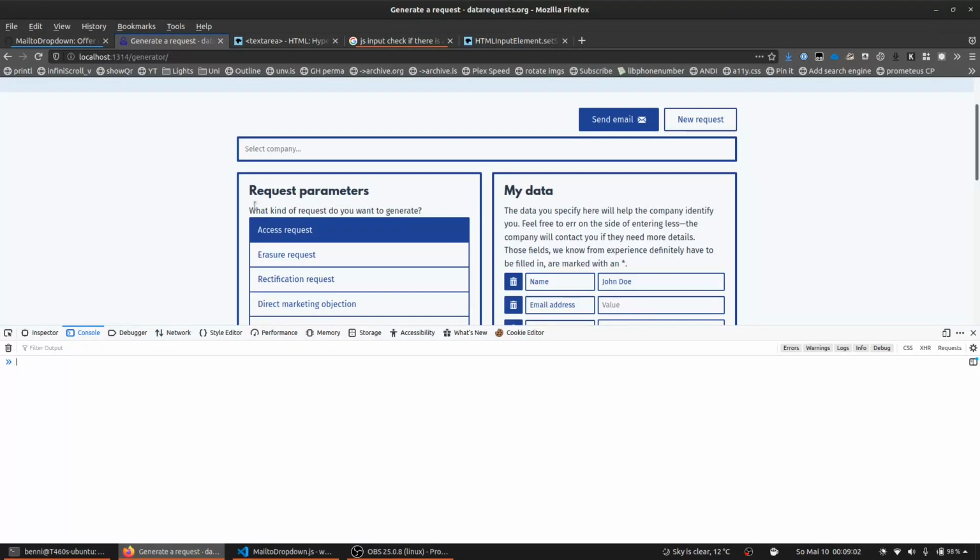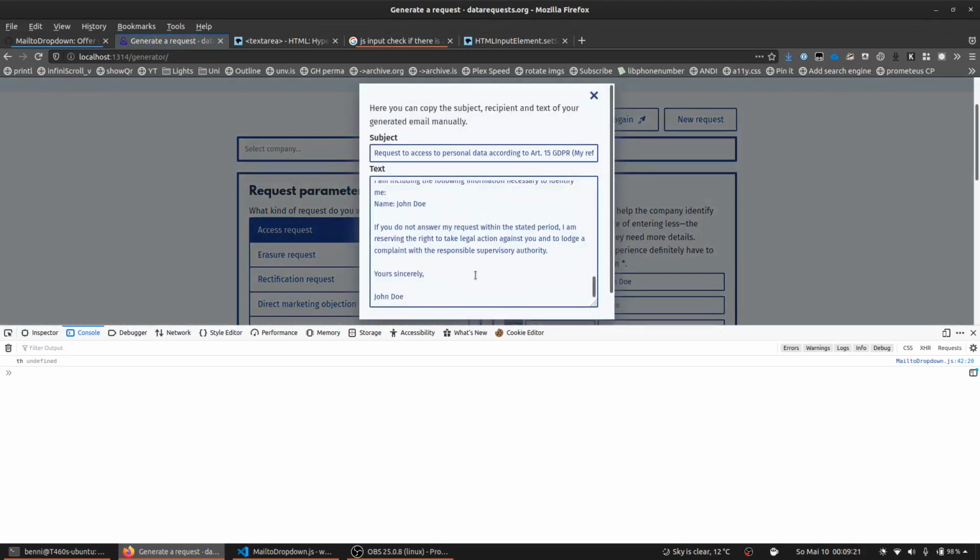But to be honest, the scoping of this in JavaScript is quite confusing. And I'm not sure. So, let's check. We don't.